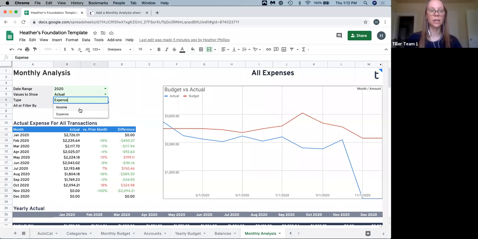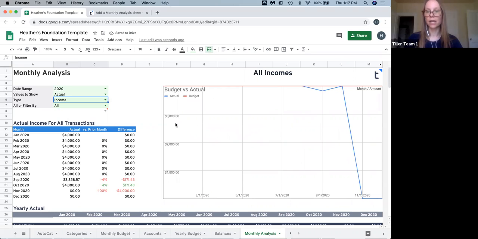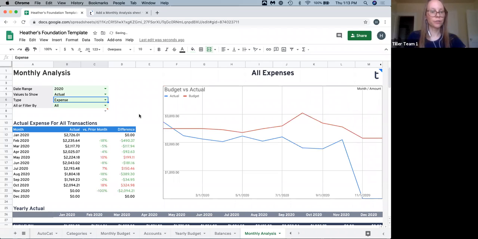If I flip to income, for example, then I start to see the chart looks a little bit different. And in my case, the way I have this demo sheet set up, it's not that useful because my budget for my income is the same every month. It's $4,000. Let's say that's my salary and I make that every month. So it's kind of a flat line, so just keep that in mind. It jumps down here because we haven't gotten into November, got paid and all that. But still it's showing actual versus budget.